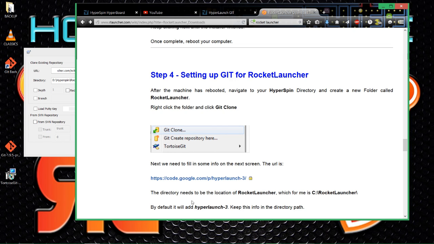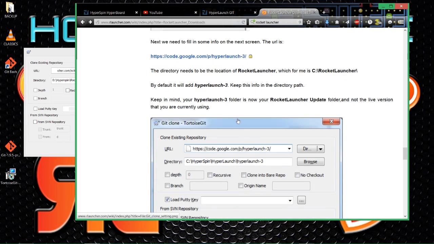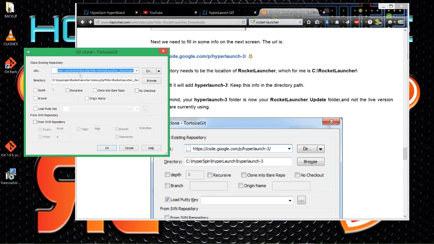The directory needs to be the location of RocketLauncher, which for me is C RocketLauncher. Oh, right, yeah, so basically it's wherever that is.